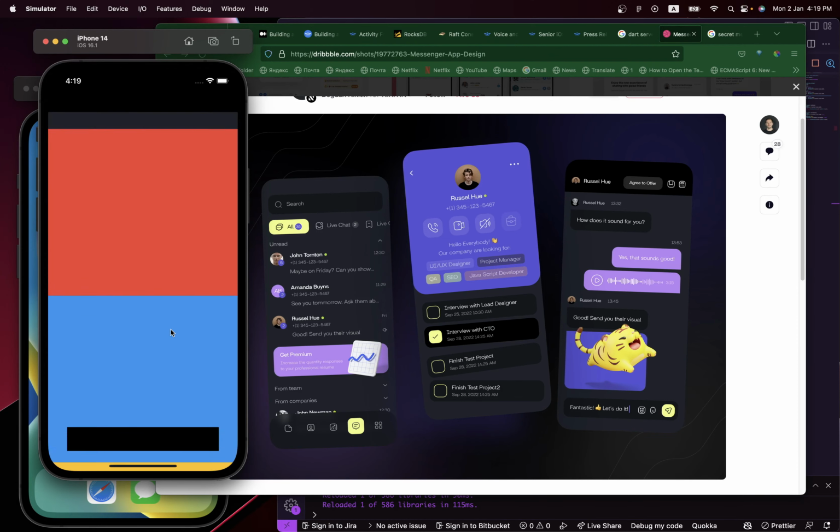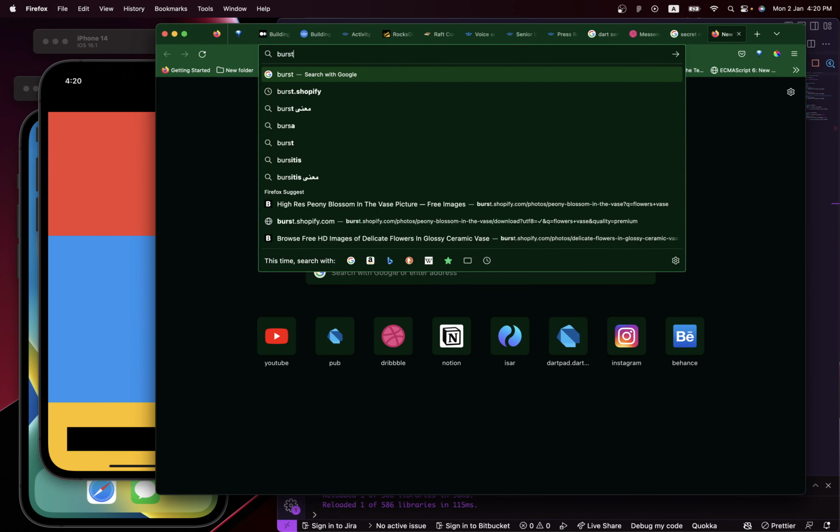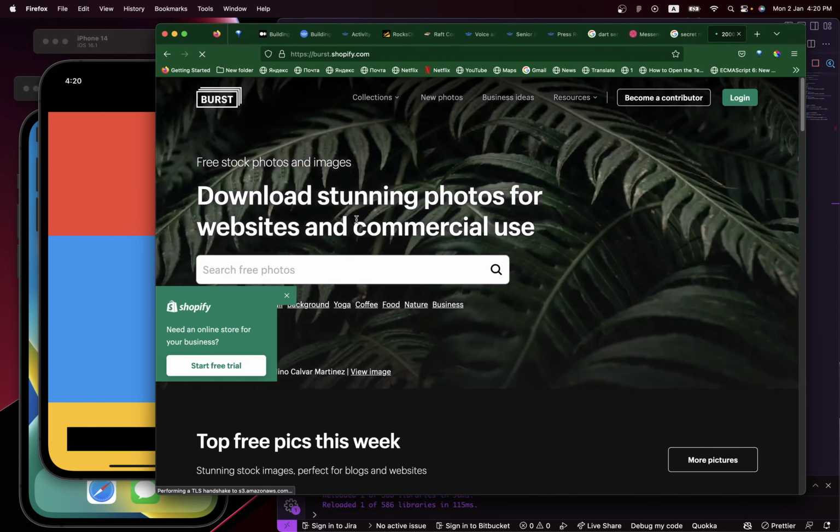So let's go much further and start getting this to actually look better. Let's start with the top. I'm gonna start with the top part right there. We need an image. You can actually see a user image right here, and then a name and this stuff. First, we need to download an image. I usually get my images from this website, Shopify Boss website. I get my free images from there. Yeah, we just get our free images from here.